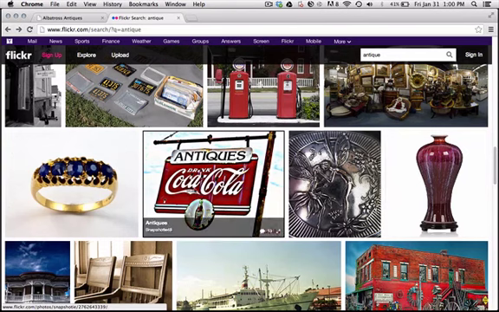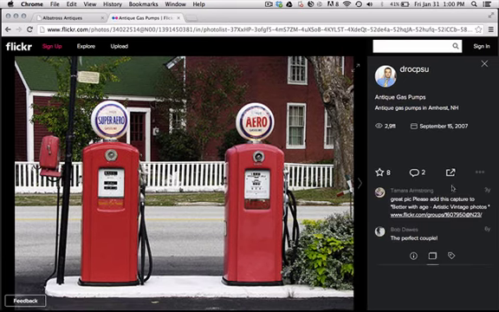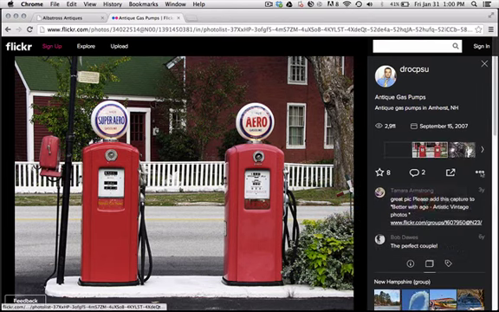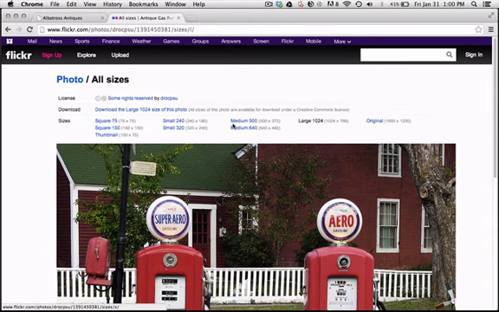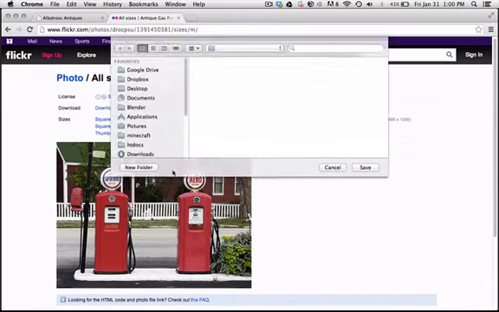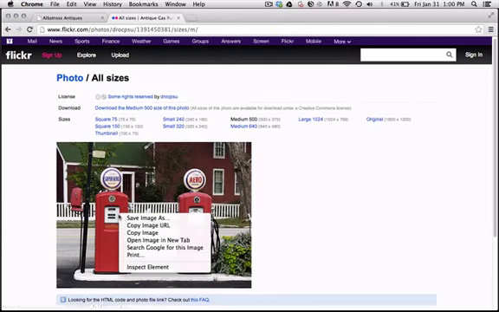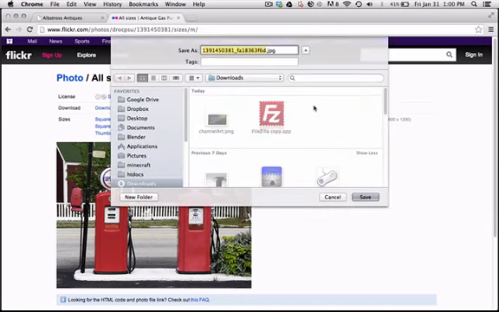Okay, so just click it. Download. Still medium. Alright, I think we're fine. Save image as Coke.